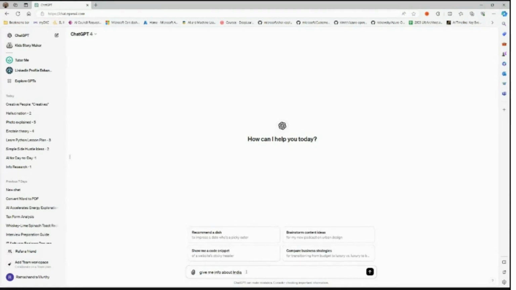Think about it. What you are seeing is that I am using natural language to interact with ChatGPT to get the response. Now, here is the biggest advantage compared to other tools. For example, on Google, you never type in give me info about India. Whenever you want something about India, you type India in the search bar, you get a bunch of links, you click there, and you go find the information that is suitable for you. But here you have a natural language interaction with the model, or with ChatGPT.